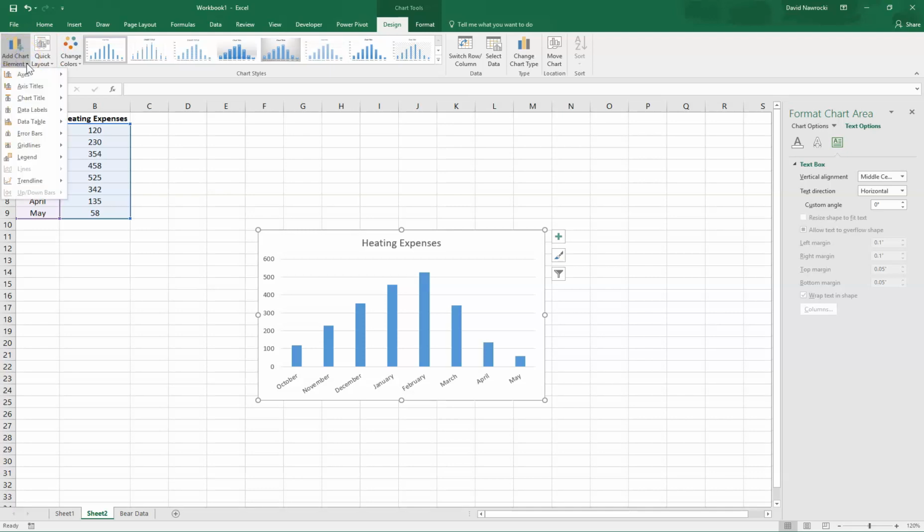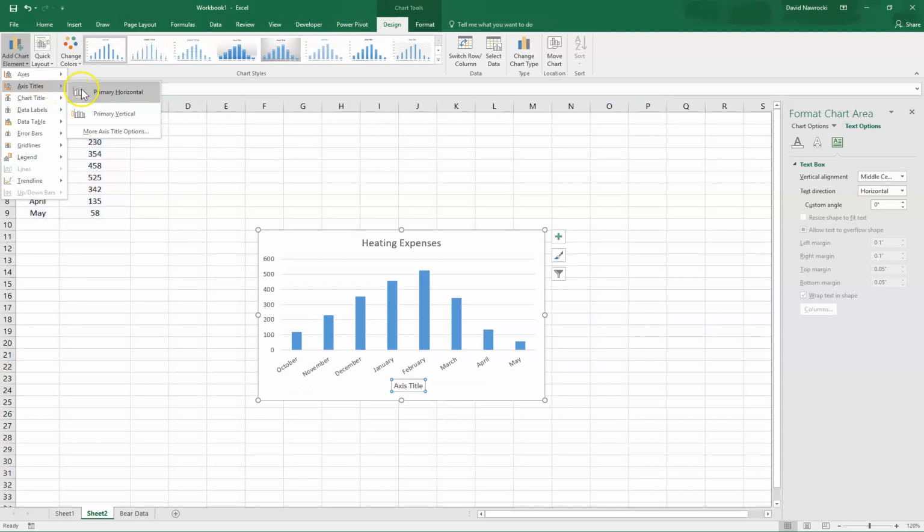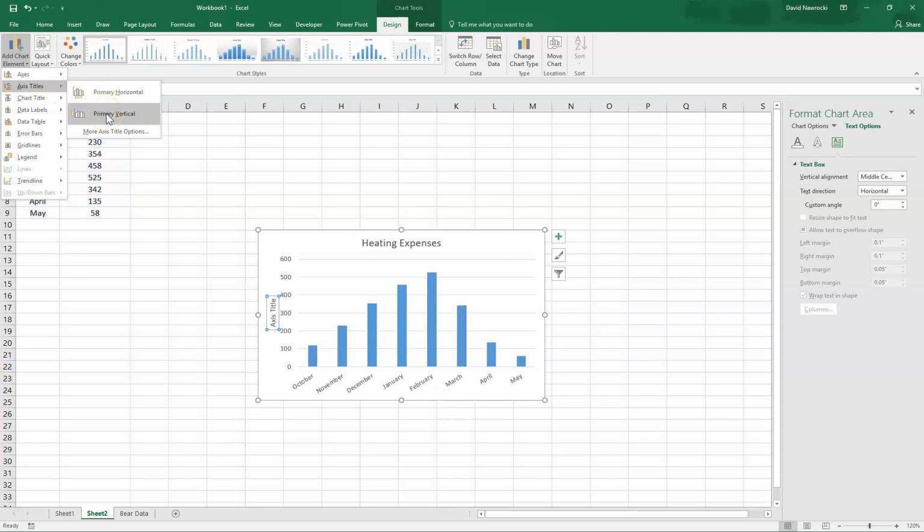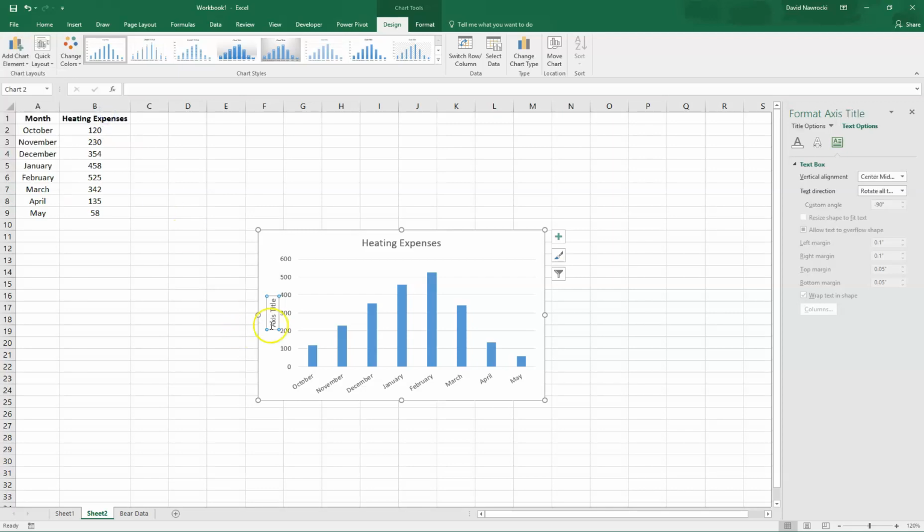Click on that and we're going to click on Axis Title. So let's click on Primary Vertical, Axis Title, Primary Vertical right there. And then we can go in here and change the title. We would just type in here expenses or dollars.